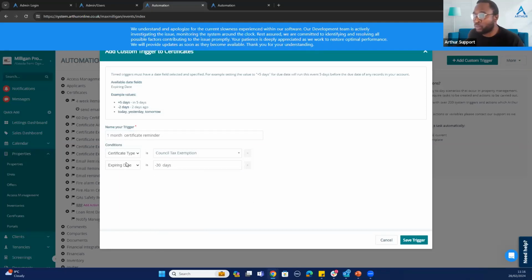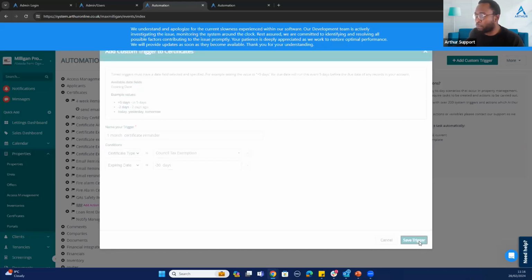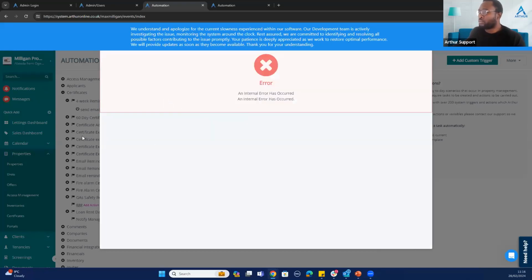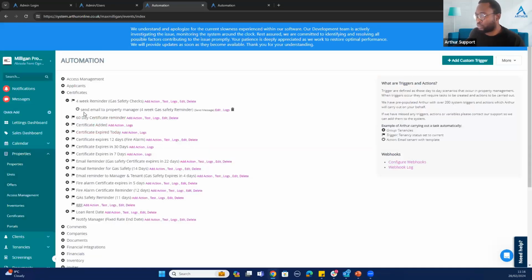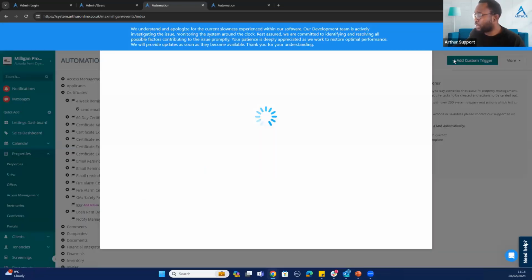And what would happen now is whenever the council tax exemption is expired for 30 days, or expiring in 30 days, this will serve as a reminder for you. So if I save the trigger right now, right, I did that again.